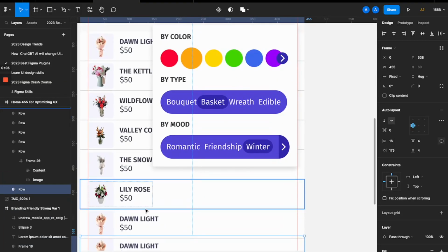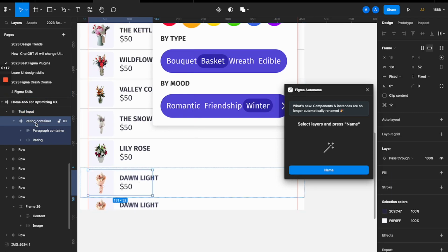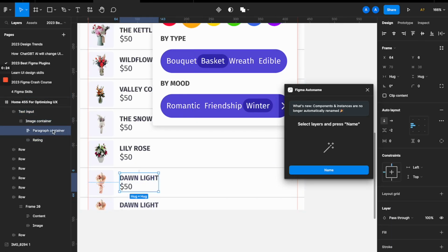Speaking of frames, we all had to design something like a card, and once we were done with the design on Figma, we had to go through the element itself and rename each field. There is now a Figma plugin called Autoname that uses AI that actually renames your fields for you in a particular frame. So if I were to use it on this row here, it renames everything including the frame, and then you can skim how it did and find the mistake and correct it. So instead of actually renaming 5 things, I only had to rename 1 or 2 things and save myself time.